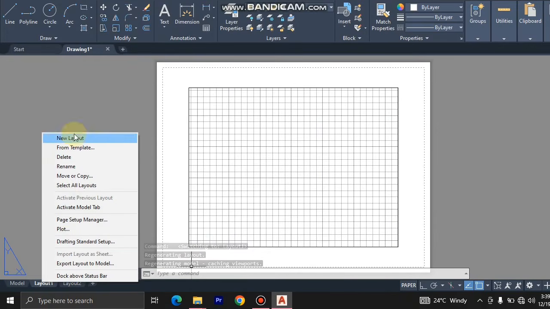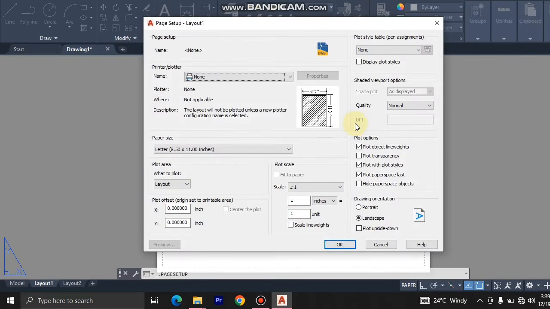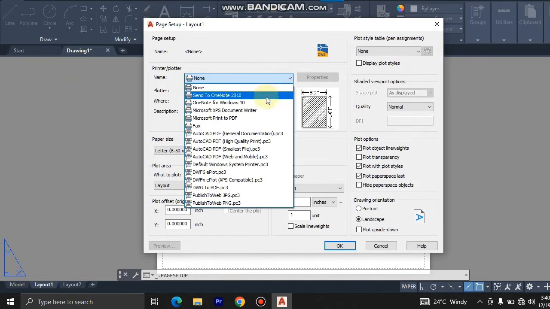You right click, select layout, left click, then right click and go to page setup manager. There, that is the page setup manager. Then left click on it. After you have left clicked on it, you can see the plot size is 8.5 inches by 11.00 inches. That is the size of the current page setup, or the current layout. It means when you print your paper, that will be the size of the paper. But in KNEC we are specified to print either on A3 or on A4. So we will change it to check the dimensions of the A3.